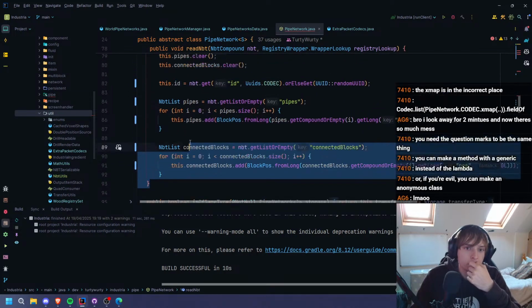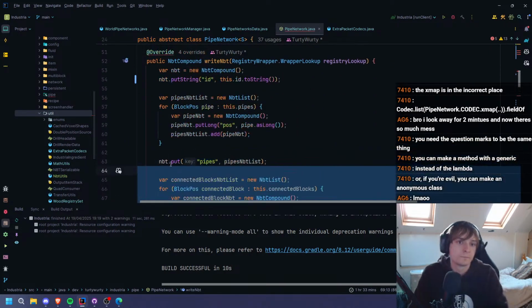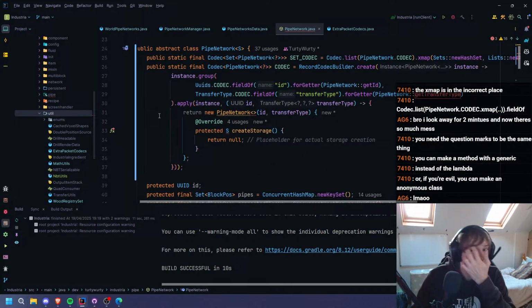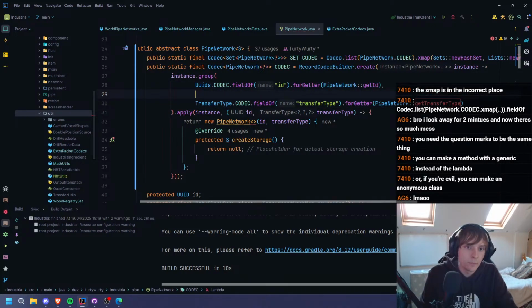Okay, let's get rid of these. Okay. So we have the UUID, and then we have the block pause. So we can do block pause, codec.